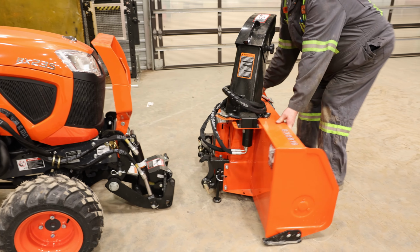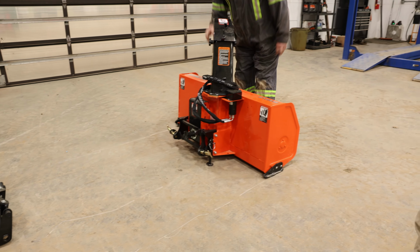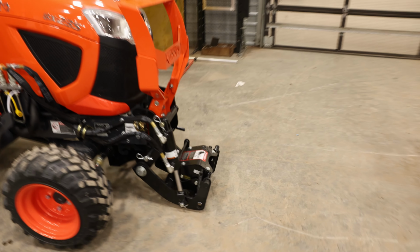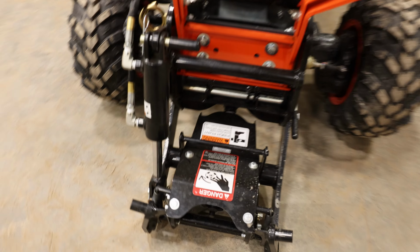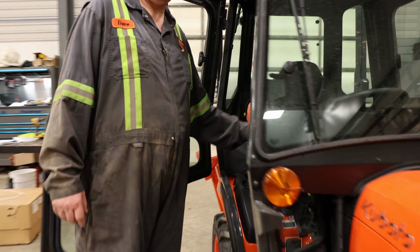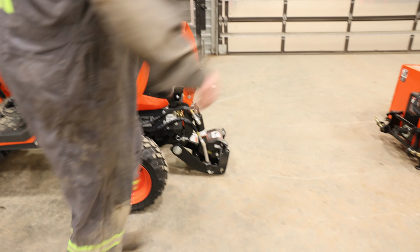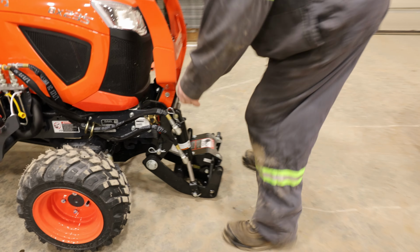Now we're going to pull the blower out of the way. Pull as far as you feel comfortable, it'll give you more room to work around that front hitch. So you've had the machine running, so you're going to want to release the pressures again. Again, just move your joystick up, down, side to side, and then move around to the front of your tractor.